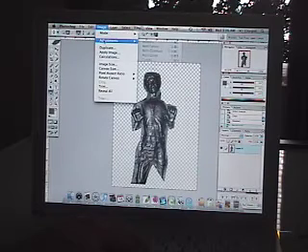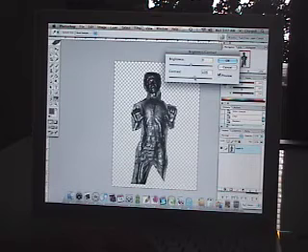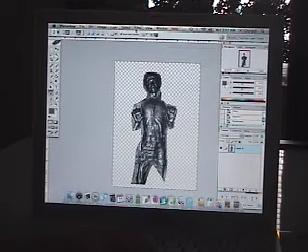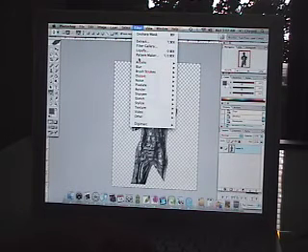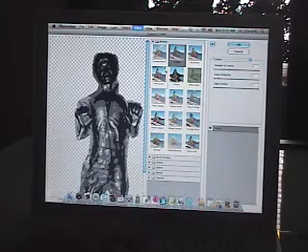A lot of times if you go to Image, Adjust, Brightness and Contrast, and turn the contrast up a little bit, you get better results when you do the cutout filter. That's about the same. Anyway, you do that, then you click OK.